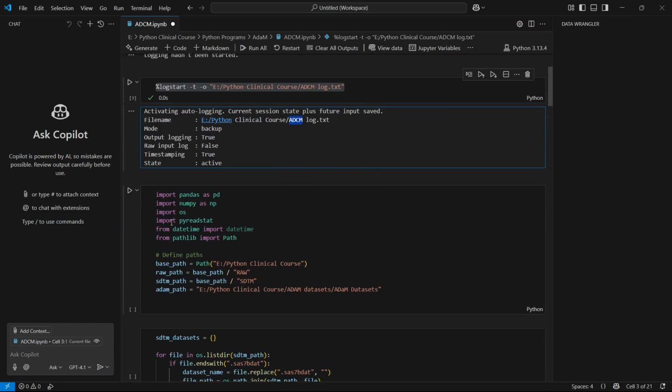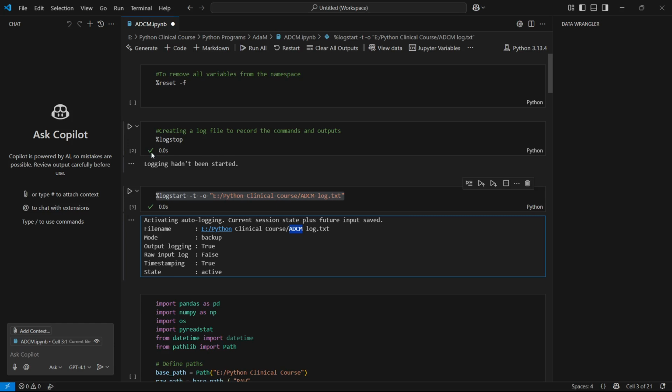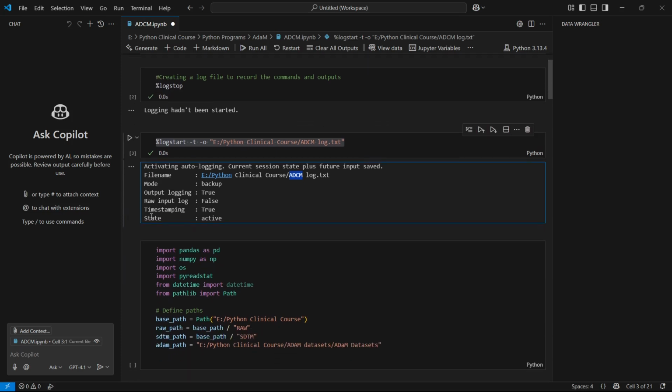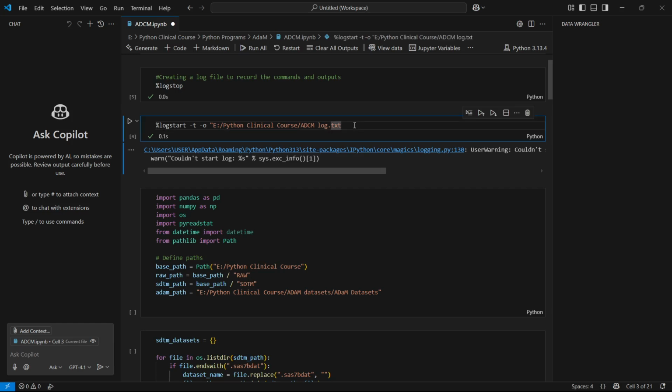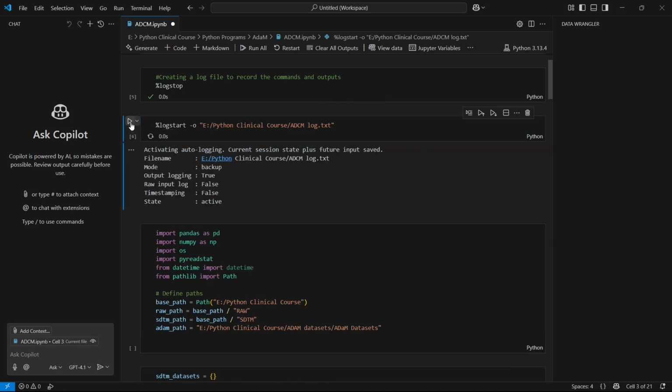Okay, next, you see there is a right mark here, which means there is no issue with this particular code. If you see something wrong, for example, I can just remove this part. If I run it, you will see it gives a warning. So this is a warning, but the log file is already active. Okay, so let me stop this one. Maybe I'll put it back. Maybe I can show you something else. Maybe I can remove this part. I'll run. It's still working. Okay, maybe this is not the one.